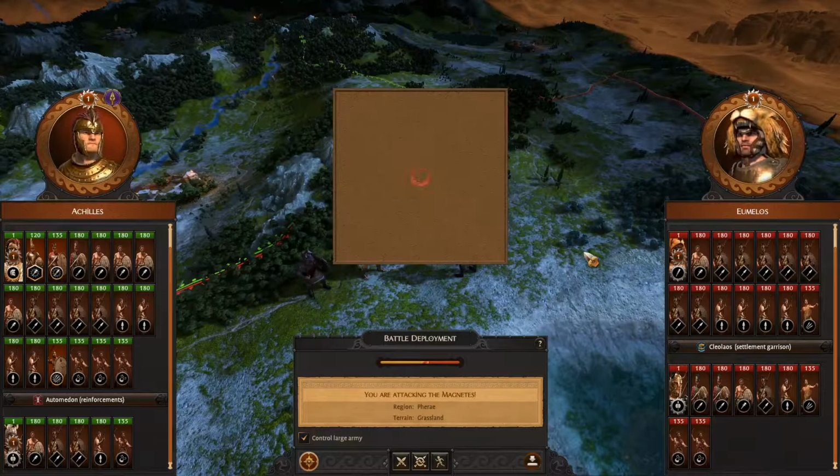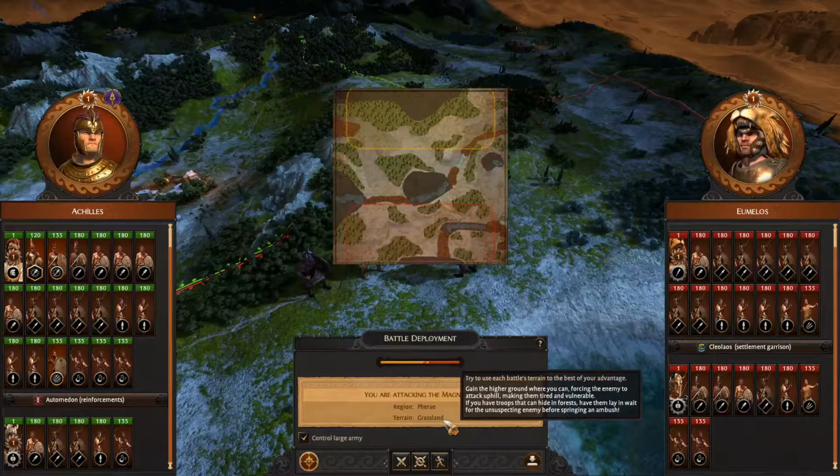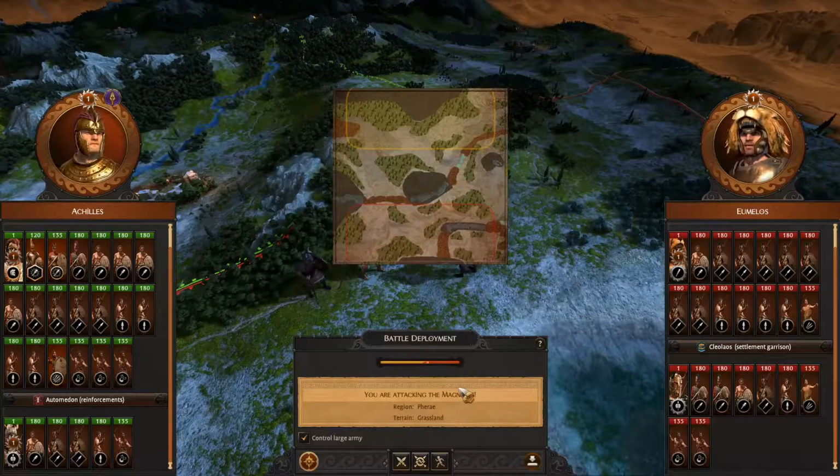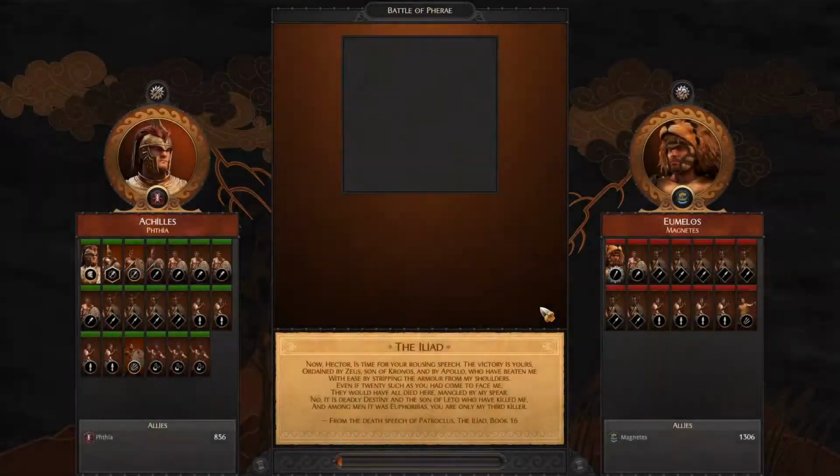So let's just check out the terrain quickly. Oh wow, okay, there's quite a lot of gorges and rivers and things around this settlement. I assume it's going to be a small settlement. Oh, it's a grassland battle, so possibly for the best. But anyway, let's have a look and see what we can do.